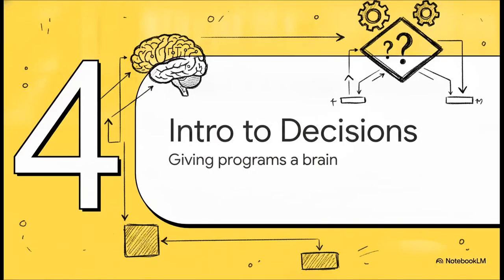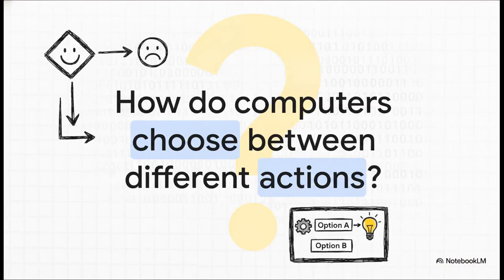Section 4. Intro to decision logic. Once you've got those sequential steps down, it's time to give your program a brain. It's time to let it make choices. So ask yourself, what happens when a program can't just go straight down? What if it needs to choose between 2 or more entirely different actions based on what the user inputs? Well, without decision structures to evaluate true or false conditions, a computer would just be a ridiculously fast calculator. Decisions are what actually make software dynamic.